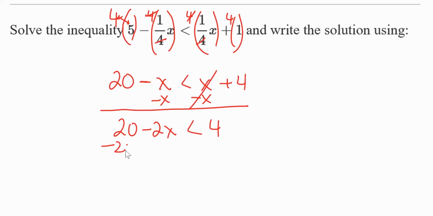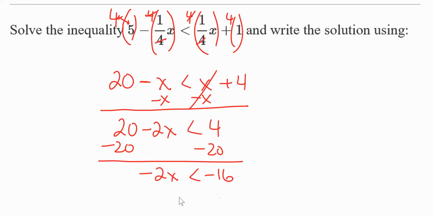Let's move this 20 over to this side. So negative 2x less than negative 16 looks like. And when you divide through by negative 2, remember, don't forget, it is going to change the inequality. Multiplying through or dividing through by a negative number switches your inequality. So that's the other issue students sometimes have with this problem. So we're going to graph x greater than 8, and we also have to write it as an inequality.